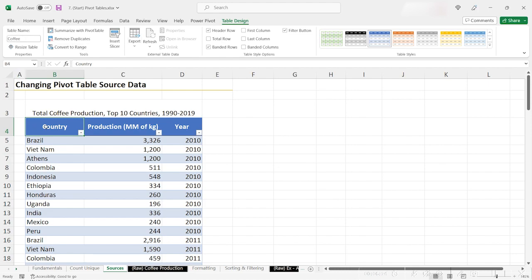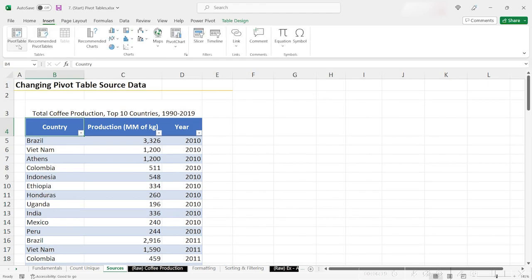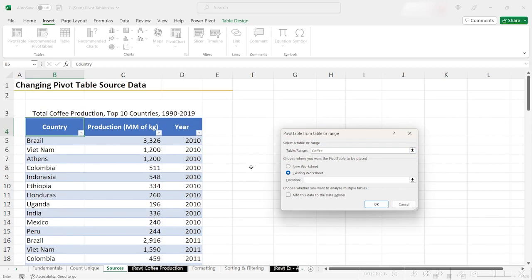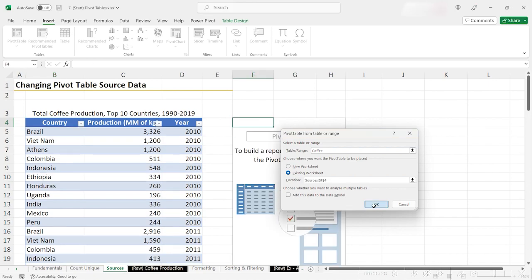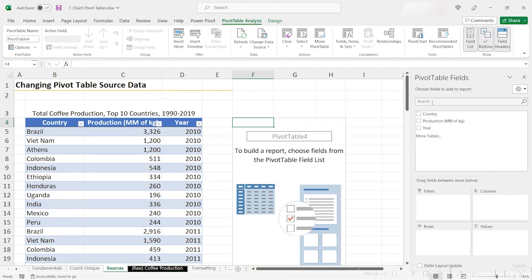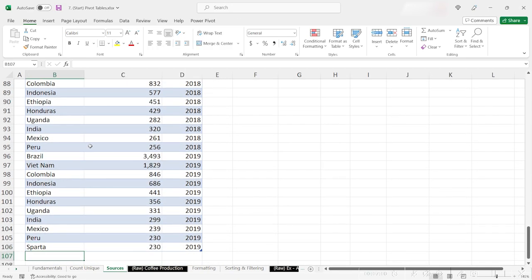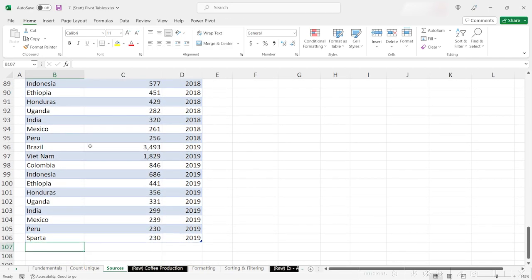Next, we can just insert a pivot table here. With a cell of our table selected, let's go to Insert, Pivot Table, and we can see that instead of having a range, it just names the table Coffee. I'm once again going to insert on an existing worksheet and choose here. Okay, let's once again drag our country into our rows. Now we're able to add data anywhere in the table, and Excel will automatically include it as a part of the pivot table. Let's go to the bottom of our data and once again enter in another fictional country called Allentown.